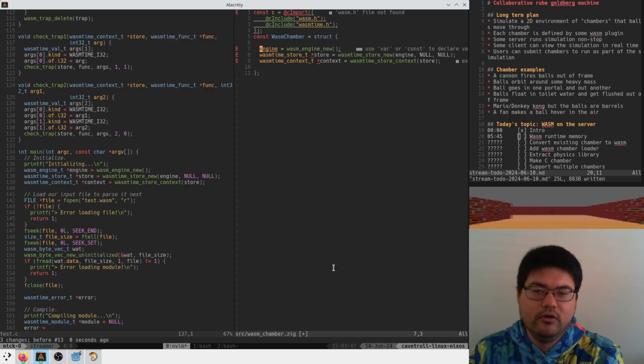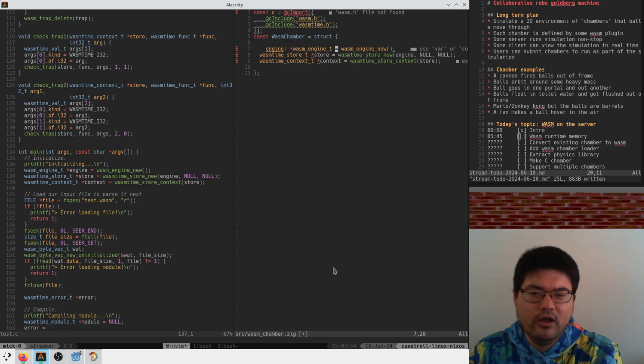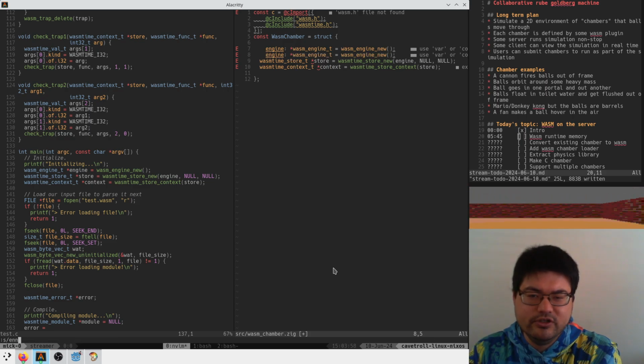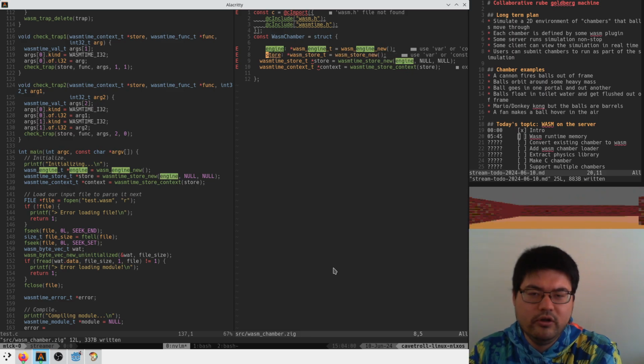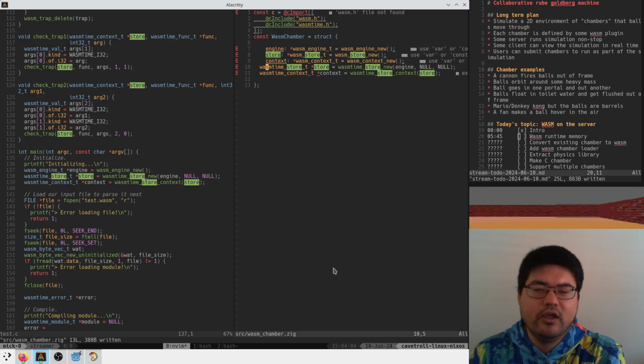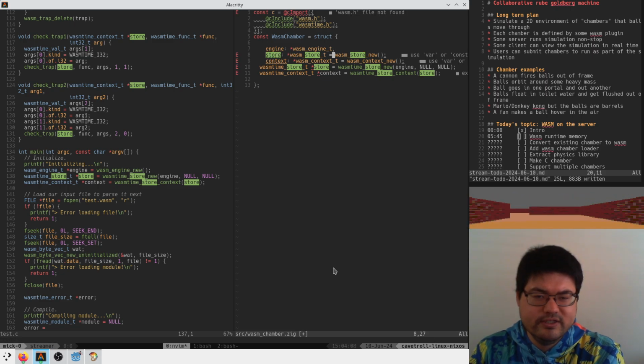So this goes like this. Engine, we have wasm engine, store, and then we have wasm store context.